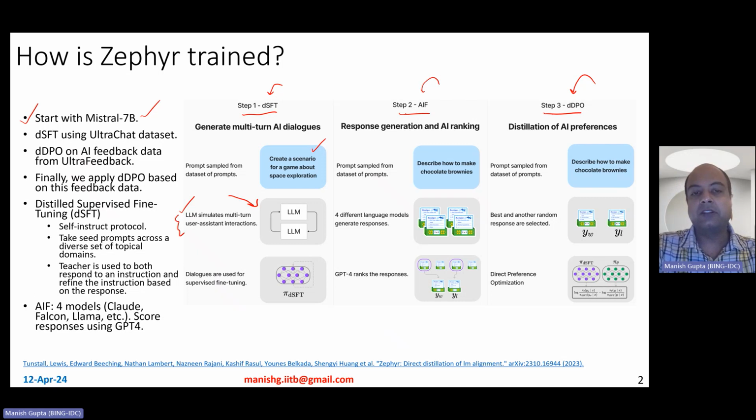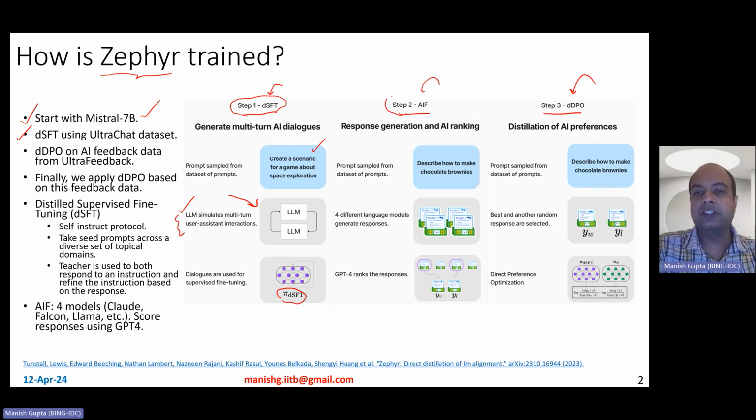That is what you call distilled supervised fine tuning. In this Zephyr work, they did distilled supervised fine tuning using the UltraChat dataset, which is already publicly available. This gives you your initial policy or model called dSFT.